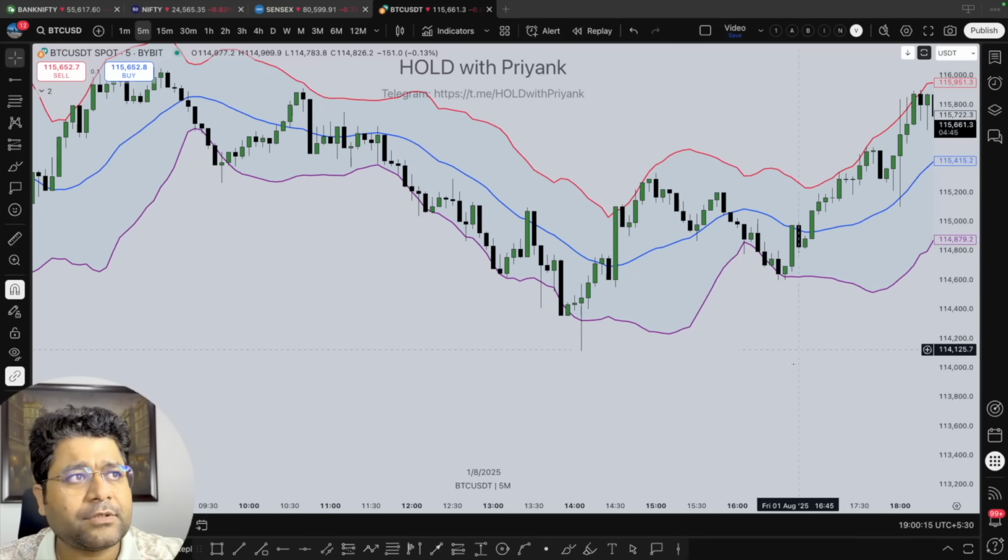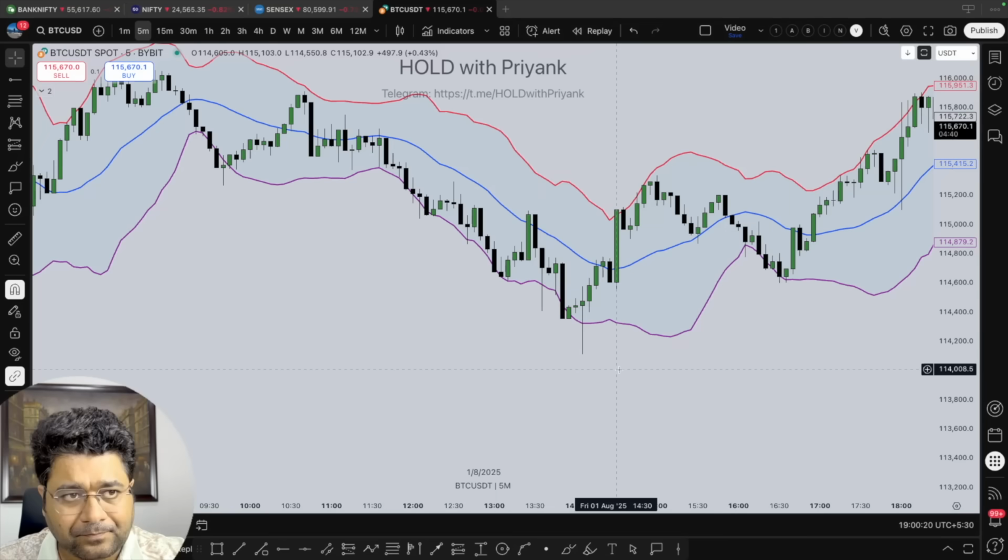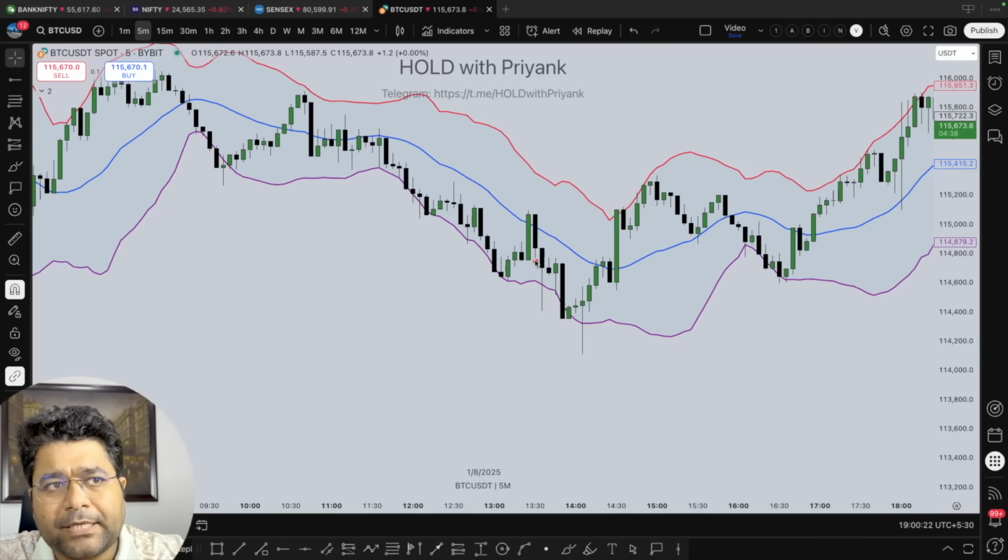Then I will explain this one, and we will look into more setups in the back also. Okay, so look at this. Here we have price penetrated through this level, right? Now we mark it and we wait for a fake out. So here you can see price faked out.